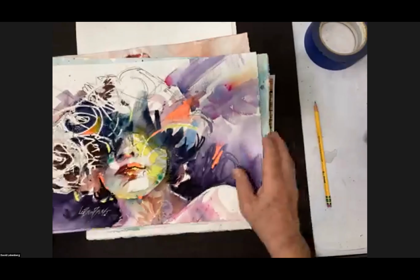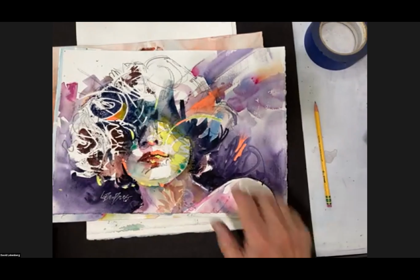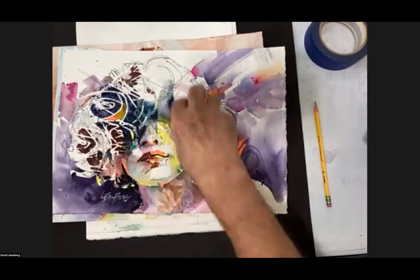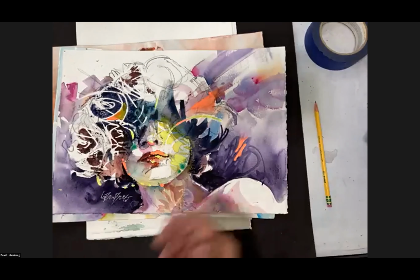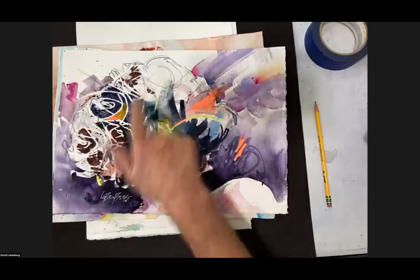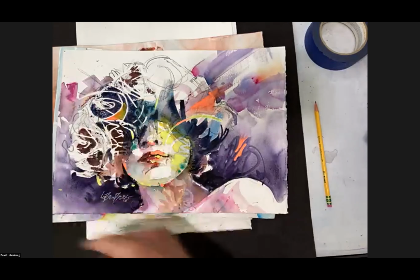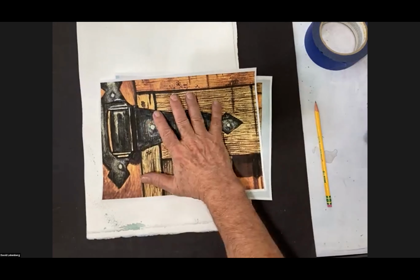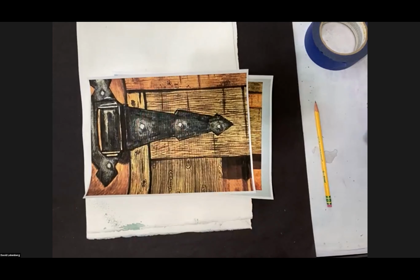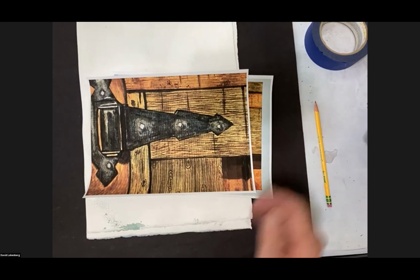And then look at this. Number 4, where I leave some of my drawing. I don't even paint over it. I leave a lot of white. I leave a lot of the pencil marks. And then I came back with some stenciling and some colors. So I'm telling you that because I think it would be great for you to continue with this subject for a while. Spend a half month or several weeks on it.